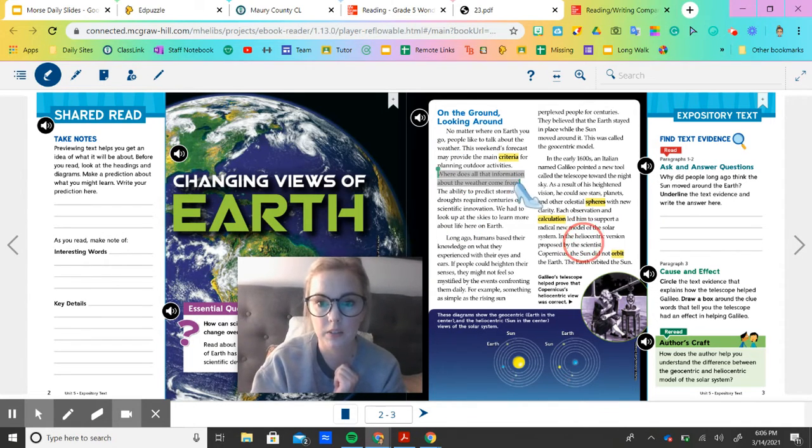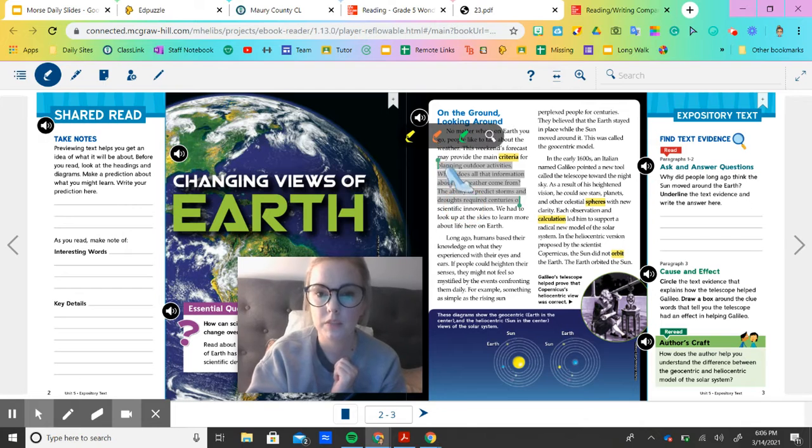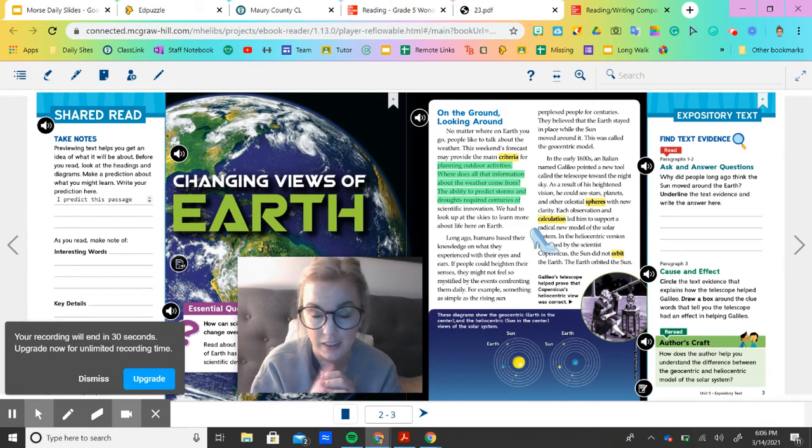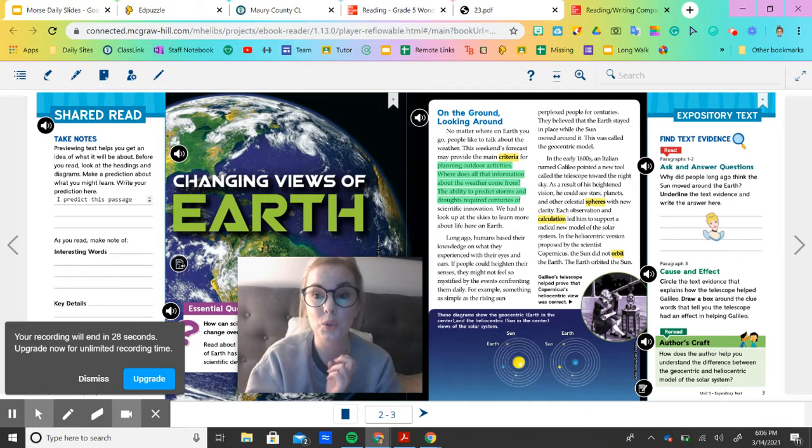I'm kind of just guessing, and I'm going to highlight to there. I'm going to do green. There it goes. Okay, once you have done that, obviously that's probably not the text evidence that you need to highlight, but you need to write your answer here.